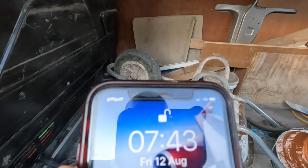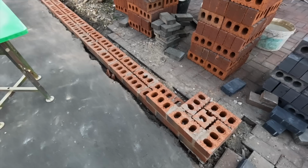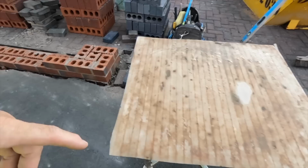Friday. It's my favourite time, 7:45, 12th of August. Friday the 12th of August. Well, that's Friday, I'm told. Got it all set up yesterday. All the levels in, because I had a course pig in it. Got the bond sorted out, got the gauge sorted out. Got my gauge marked on here.